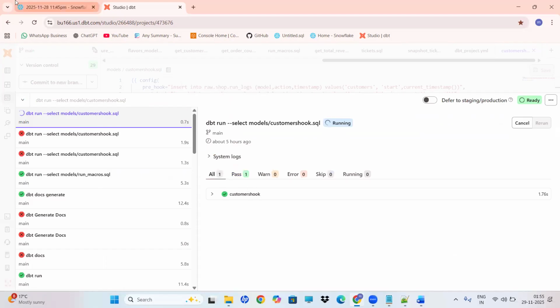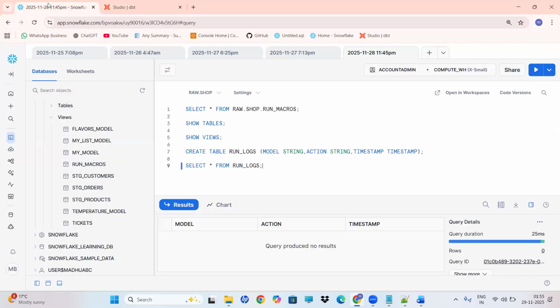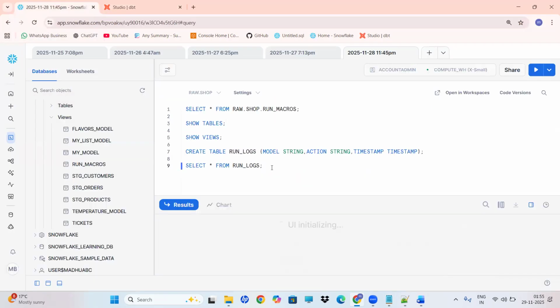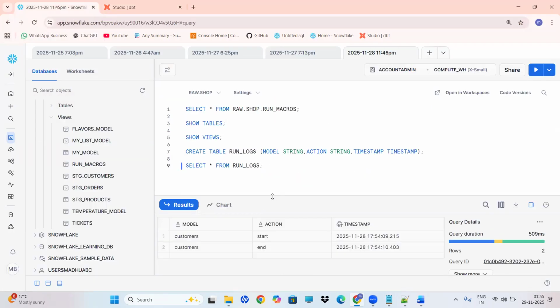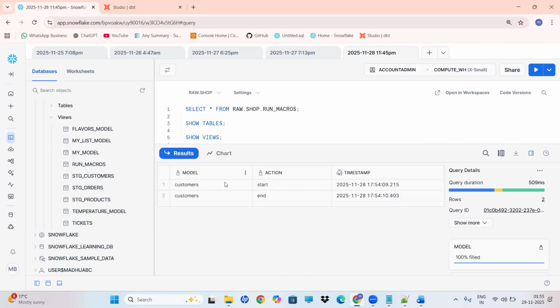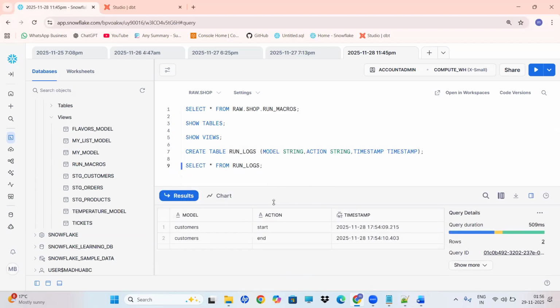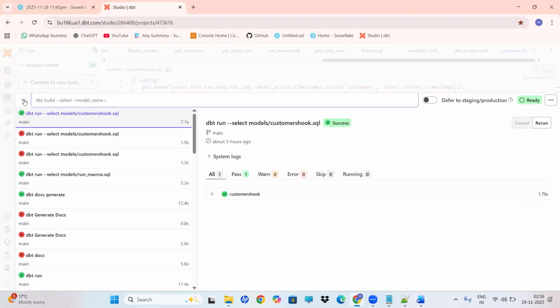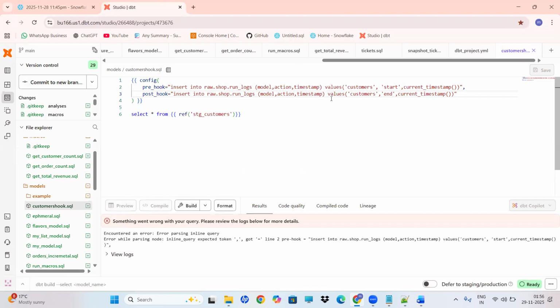So for the customer hook, now checking Snowflake. It's showing the time when the model runs, and the end. So when we run this hook, it is going to trigger the stage customers model. What is the action? Start and current timestamp.